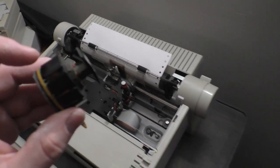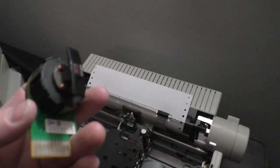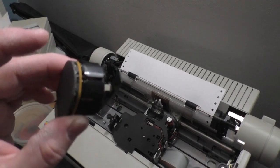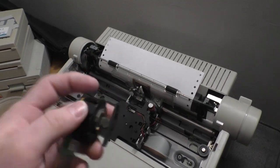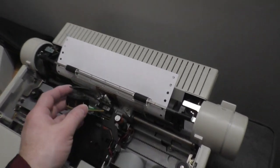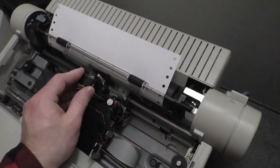And those pins are fired from, I haven't had this exact printhead apart before, but I believe they're arranged in a spoke pattern. And an electrical charge is sent to each of these solenoids, and it fires that pin. And it only comes out just a little bit, just enough to strike the ribbon, which causes it to contact the paper. This is what they call an impact printer.